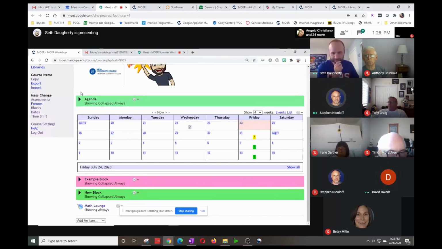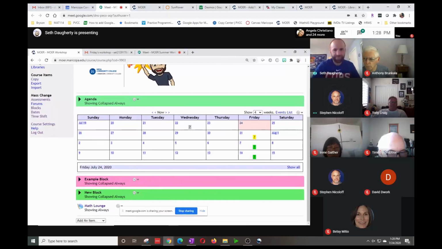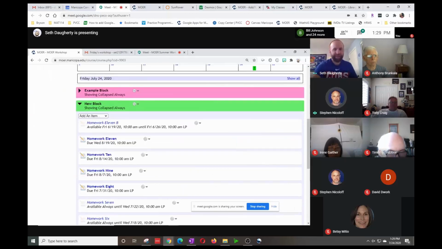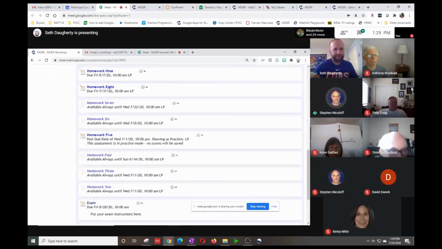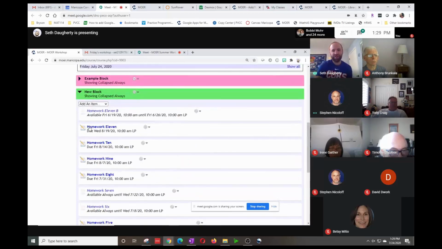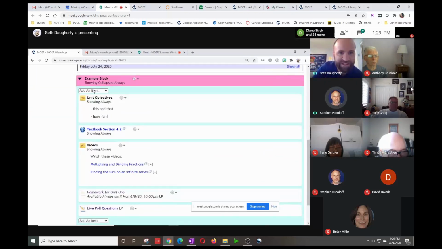Seth, right there. Go down just a little bit on the screen you're sharing. A little bit more. This is the bottom. Open up the new block and go down. See those things where the pencils are? What are they called? That's assessment. These are all assessments, so these are homework assignments. Then do the example block. Yeah, this is inline text. That's what that is? Yeah. And then this is the logo for a link.